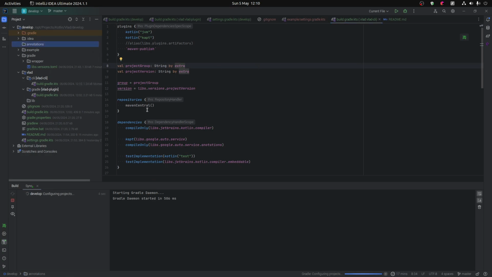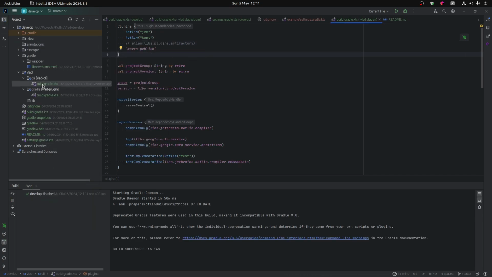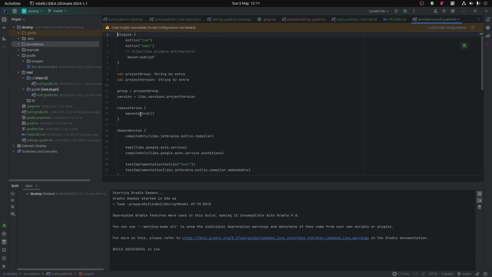I want to also set up the annotations library. This is majorly because we want to see what capabilities we have when it comes to whatever we want to create. I think this is also going to define if you're going to be continuing with the videos or not, but yeah. So I'm going to copy the build.gradle.kts from there, put it inside the annotations.